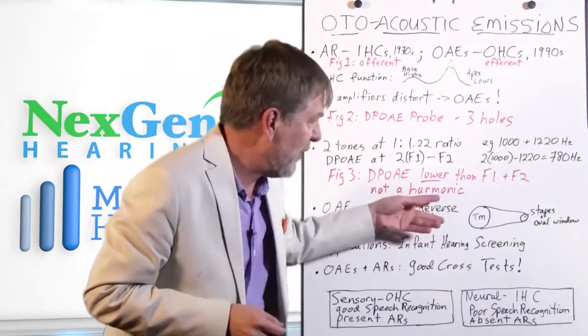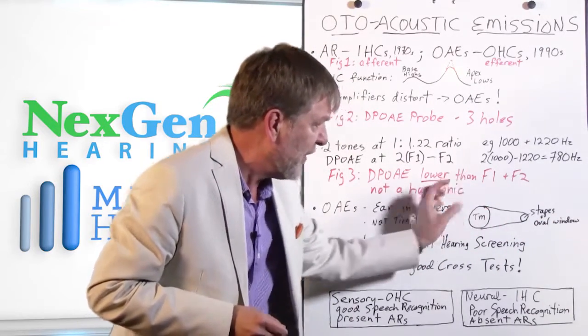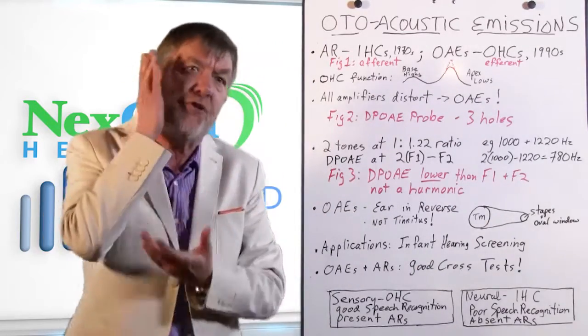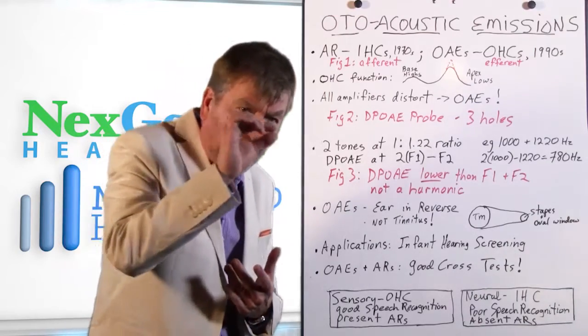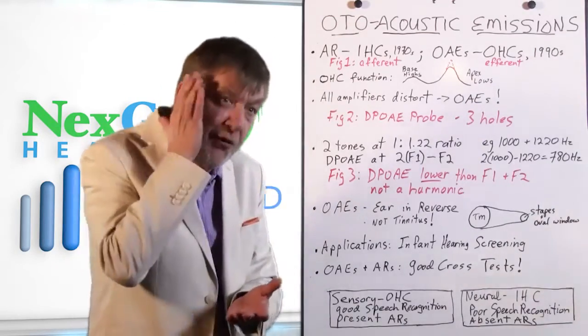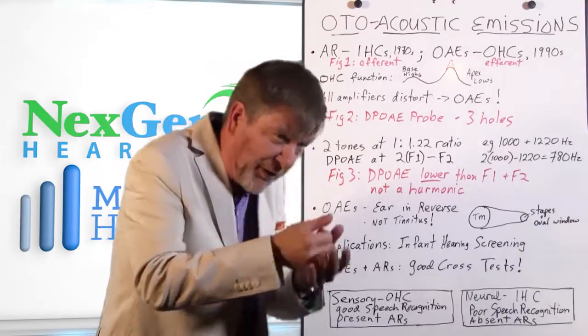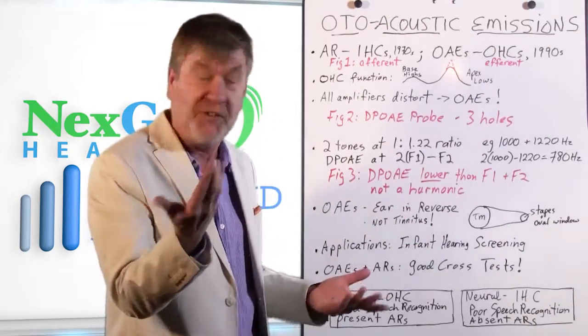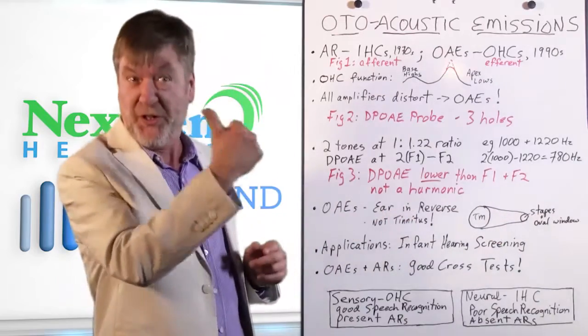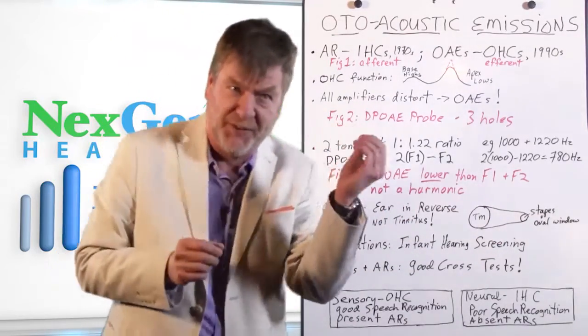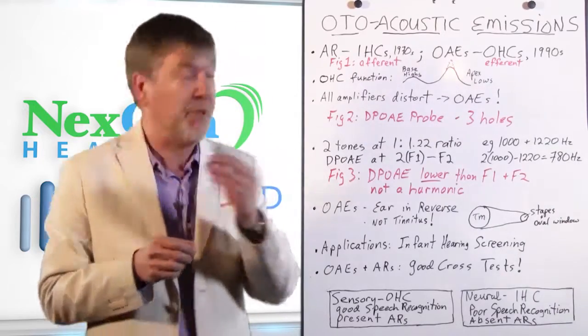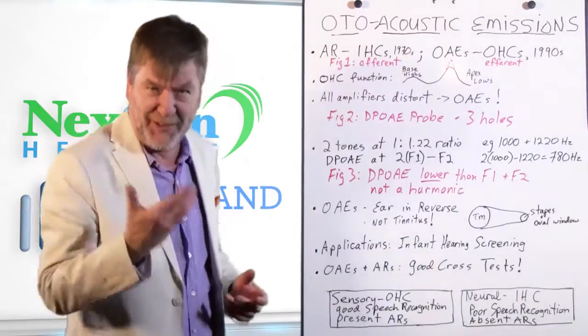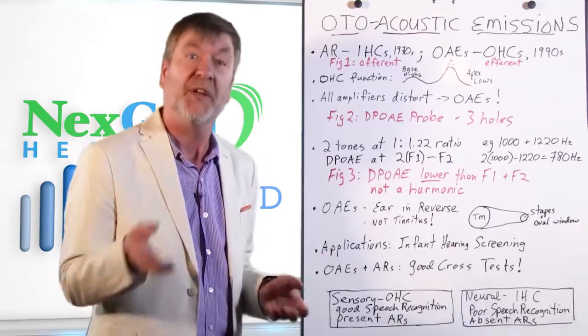Sound coming, when sound comes into the ear, the eardrum is large, and then the footplate of the stapes into the oval window of the cochlea is small. Pressure over a big area is converged onto pressure onto a small area. Or force over a big area is converged onto force onto a small area, which increases pressure. And that's what the purpose of having a middle ear is in the first place. Well, when sounds go out of the middle ear, the reverse takes place. The otoacoustic emission becomes softer because sound over a small area becomes spread over a big area. So that's incidentally why we don't hear our otoacoustic emissions.